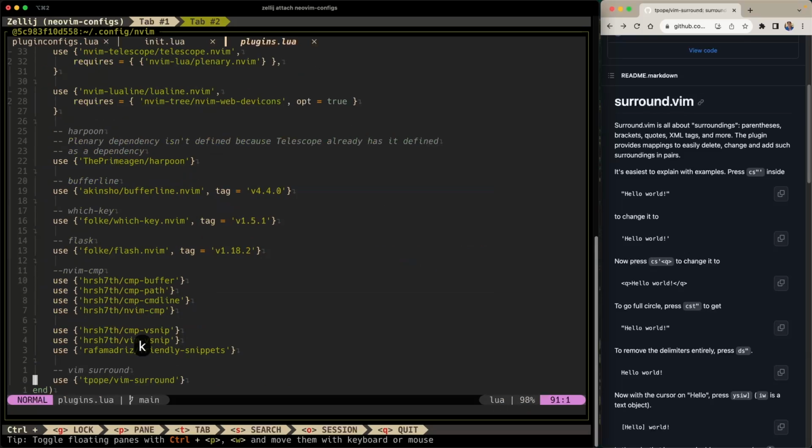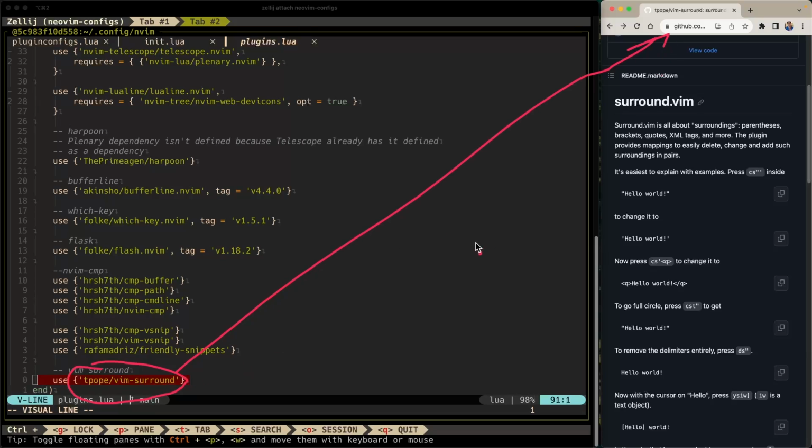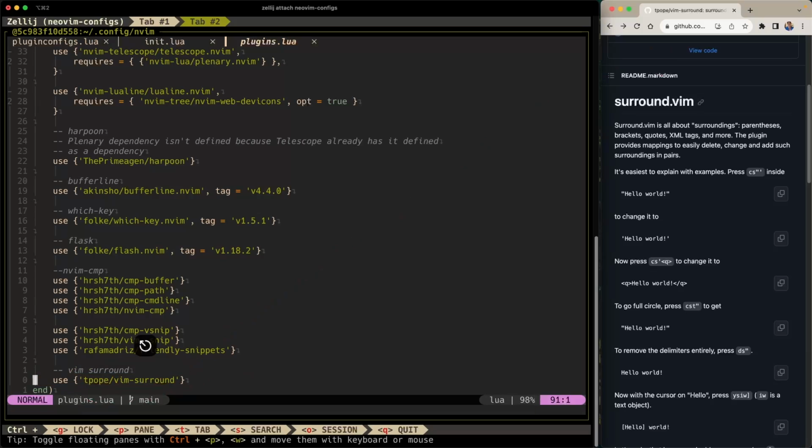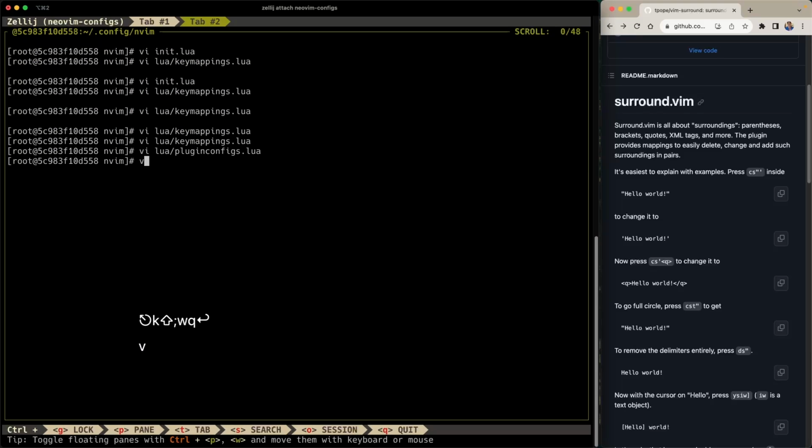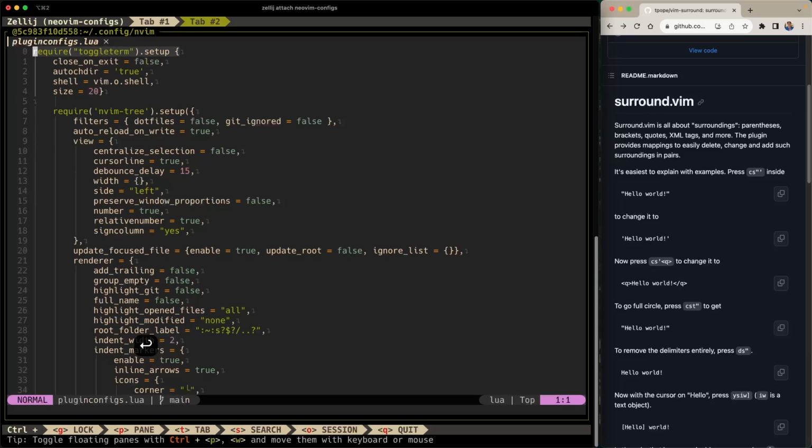All right, so you can see here that I've already put a line in here for vim-surround. We are installing it from GitHub. Putting tpope/vim-surround here tells Packer, our plugin manager, that this plugin is coming from GitHub. So cool. Put that in there. Go ahead and save and quit and restart Neovim. Go into my plugins configs file. Do a Packer install to install the plugin, and it's installed. That's all there is to it.